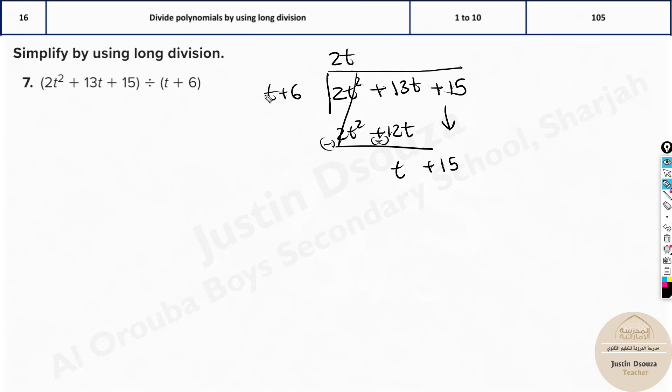Now what next? We have t here, we have t here. So what are you going to multiply it with? There must be a number, it's 1. Because t times 1 is t itself, and 6 times 1 is 6. Now we change the signs. This cancels off. But what happens here is 15 minus 6 is 9. So the remainder is 9. So your quotient is 2t plus 1, but there is a remainder, so plus 9. But you just can't write plus 9, that doesn't make sense. Is it the quotient itself? No. This divided by the divisor t plus 6. This is how we write it.